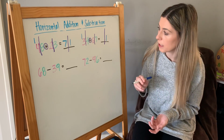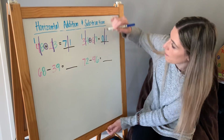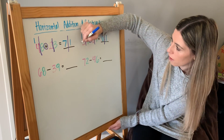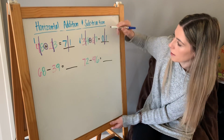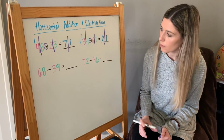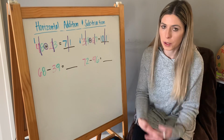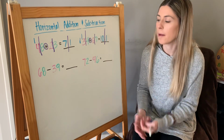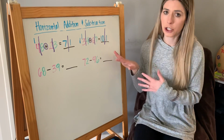So now the tricky part is I can only put one number in the tens place, so I'm going to put a 0. But because I have no more places, it would be another 1 in the hundreds place, and there's nothing else to add it to, so I can add it here. So my answer would be 101. I know that's kind of tricky sometimes. If you have no more places to do, then you could put two numbers down, because you would just be adding it in the next column against no other numbers. So it's 101. That's addition horizontally.